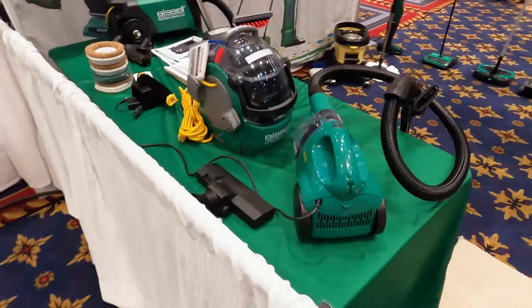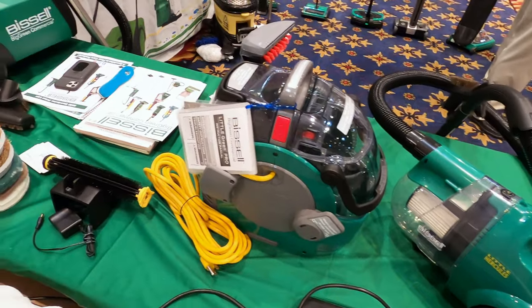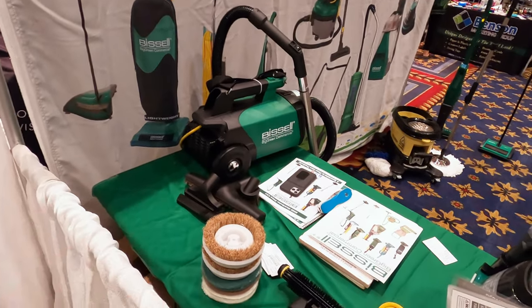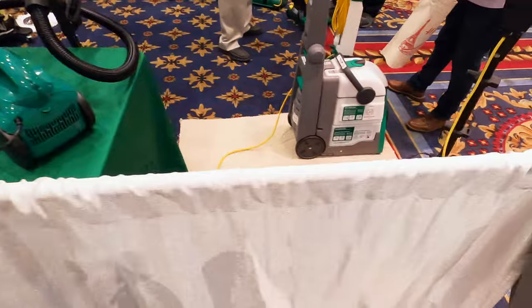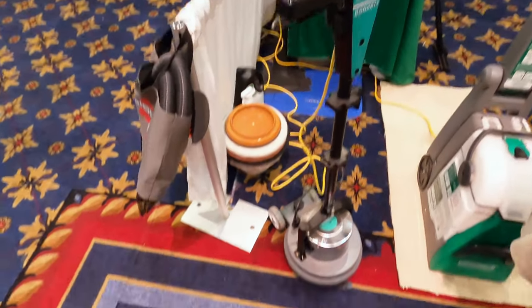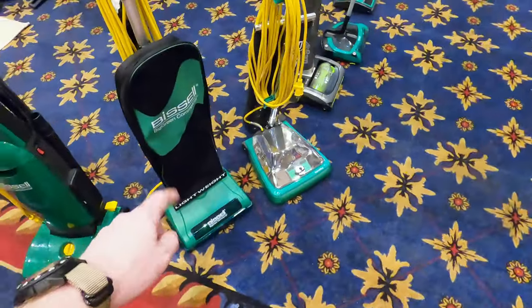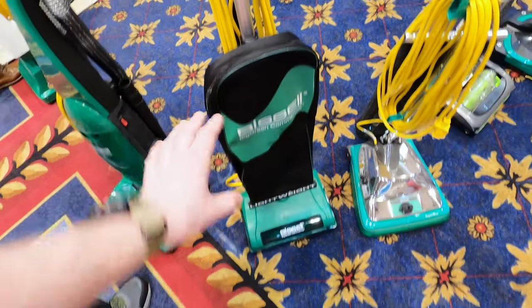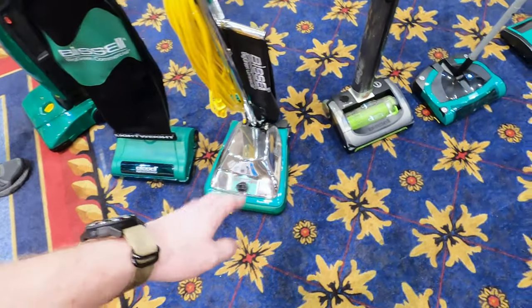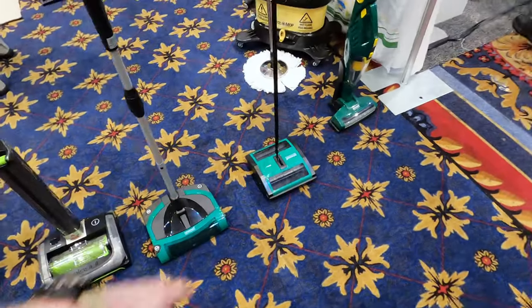They still make the little Hercules, apparently. This guy is like the lift-away part of a full-size unit — strange they have that. We got a mop bucket. They have the perfect Big Green Mighty Might thing and the Big Green machine. We have a newer version of the Orbiter I've never seen before. This Bissell machine's cool — I've been meaning to get one to review. It takes Auric Expendables. We have a sanitary — I'm surprised they even have a dump-out; I don't know where you can sell that legally. I did a video on that last year.